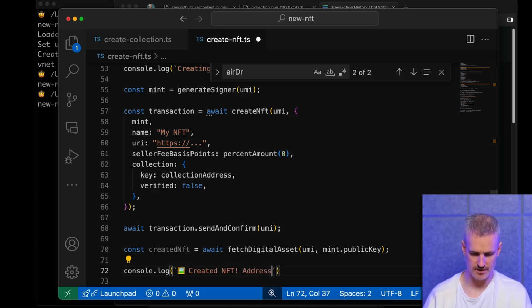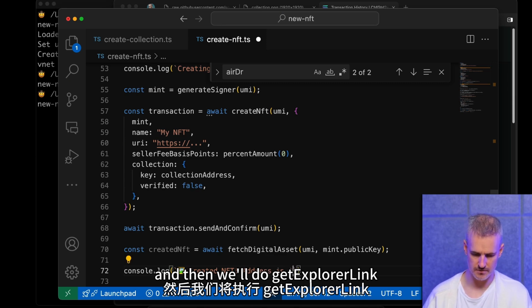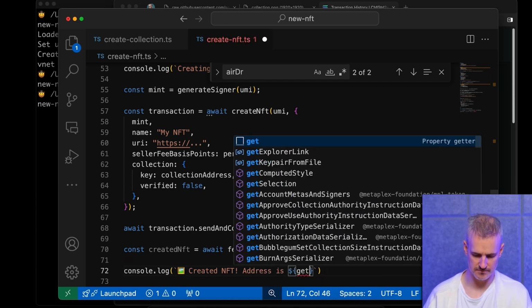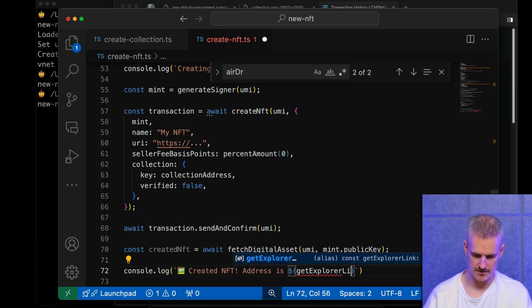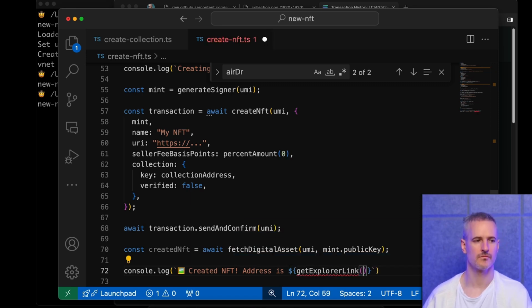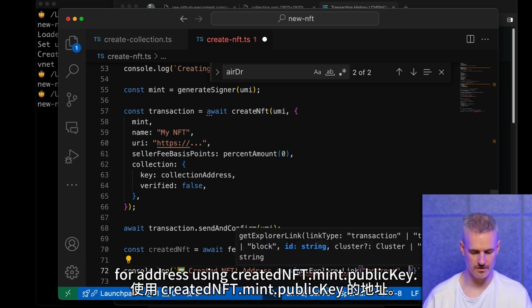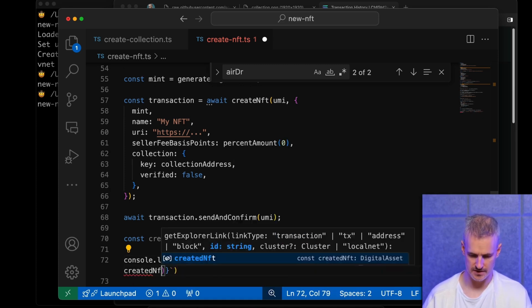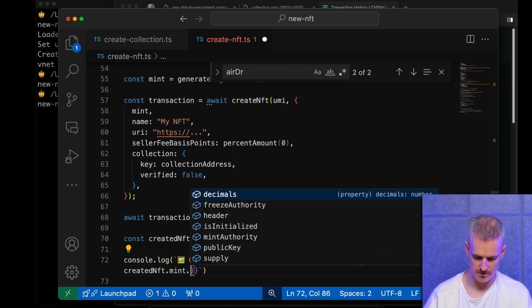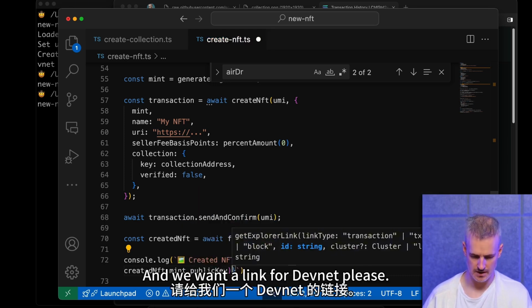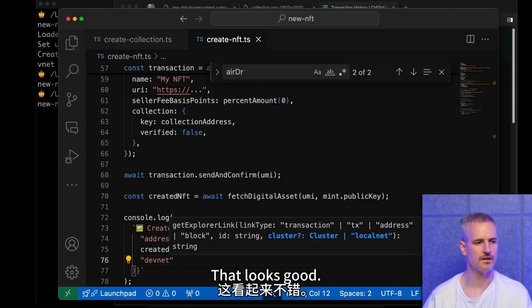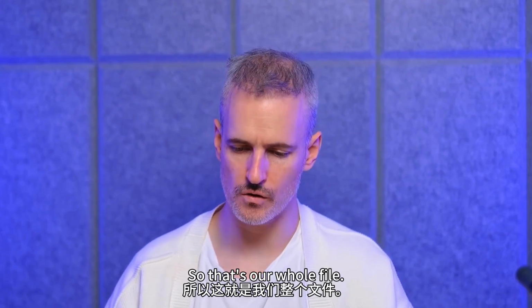Address is, and then we'll do get explorer link for address using created NFT .mint .public key, and we want a link for DevNet, please. That looks good. So that's our whole file.